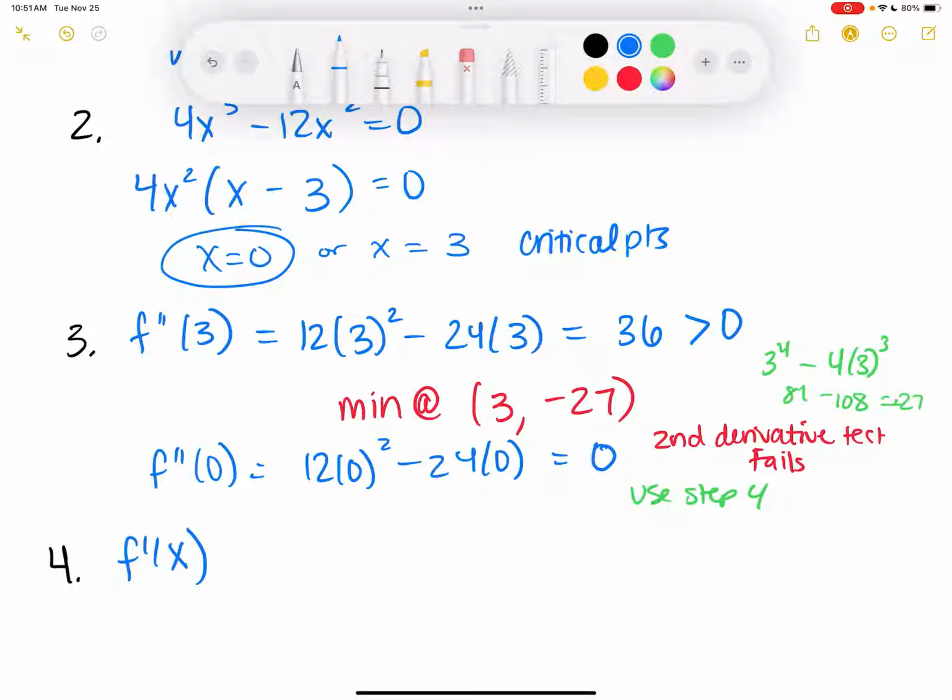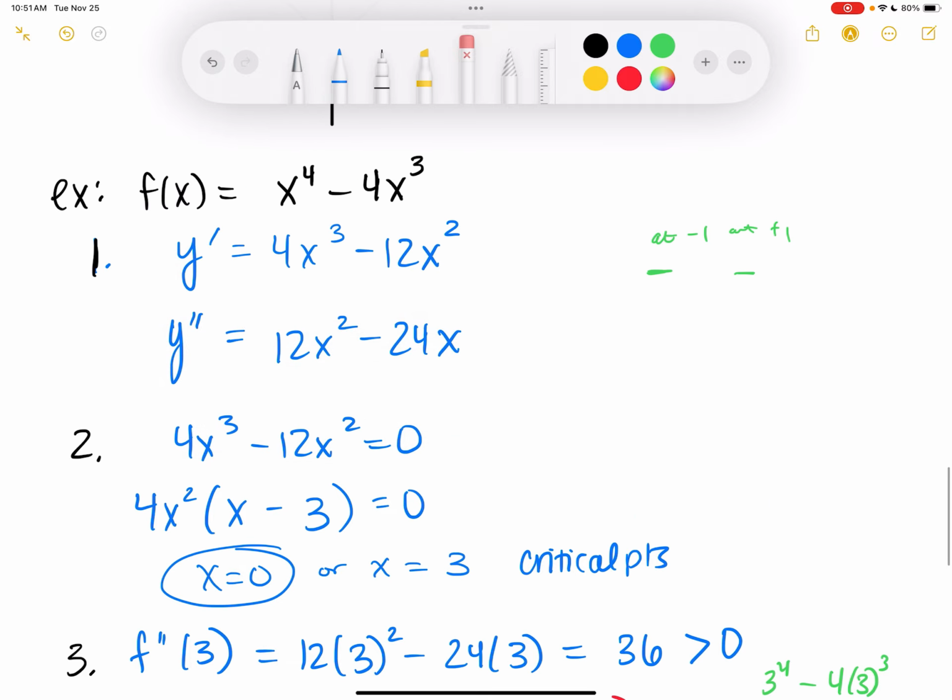So essentially, if the sign changes from positive to negative, then it is a local max. If it changes from negative to positive, then it's a min. Our situation was, it was negative the whole time, though. When I plug in -1 to the first derivative, it's negative. When I plug in +1, it's also negative, so it does not change sign. So essentially, what that's telling me is it's not a max or a min.